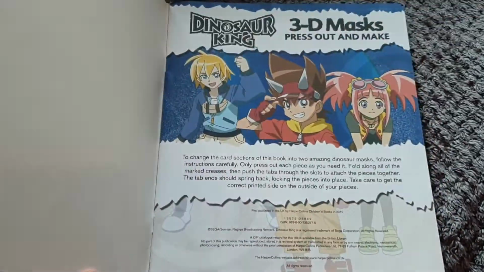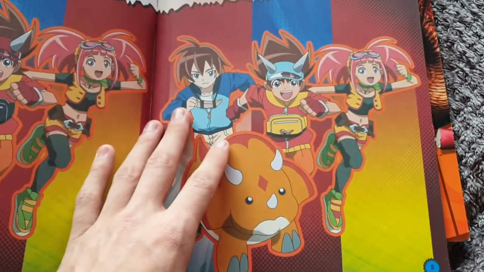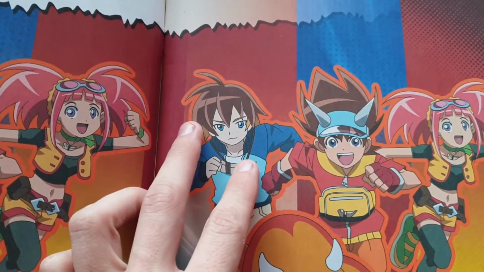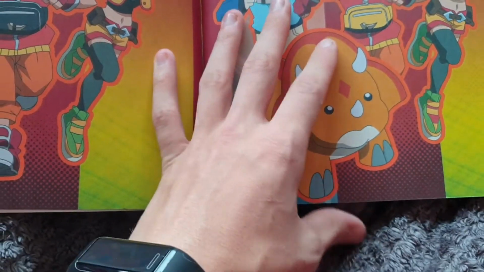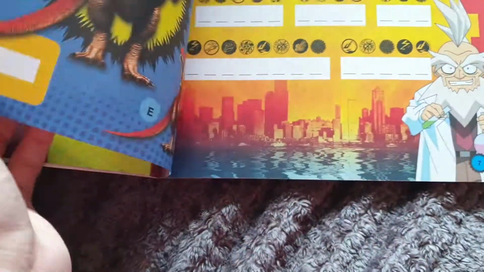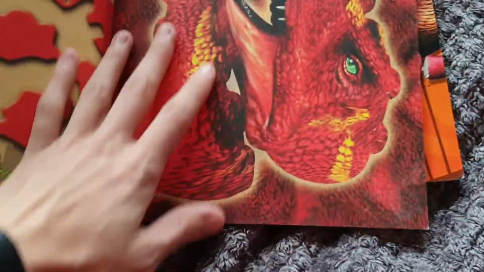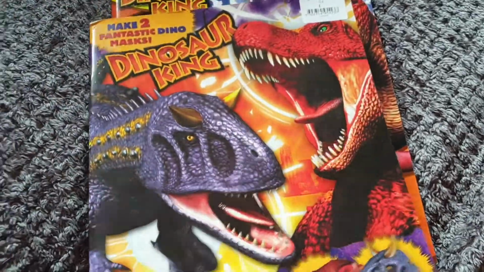So this one is the masks. So you can make the, ooh, I did not notice that before. That is painful to look at. Oh. It's just a spot the difference thing, but, wow. Yeah. It's got a load of games in it. And then you get the stuff to make the masks. It's quite cool. I won't actually be making the masks in them.